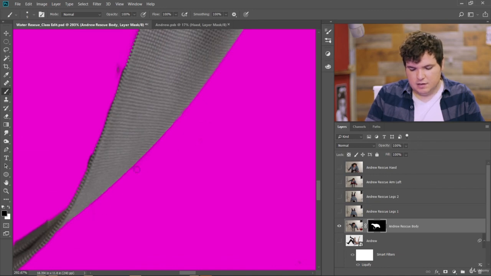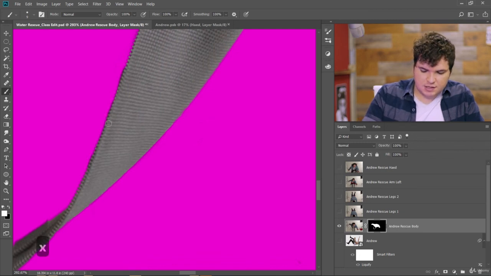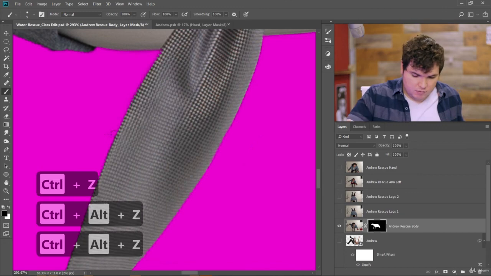Using those hotkeys can just speed up your workflow so much more and make this tedious process a little bit more bearable. Okay, and I'm just gonna go quickly through the rest of this.